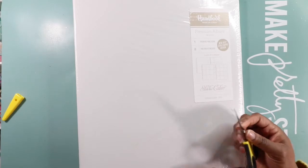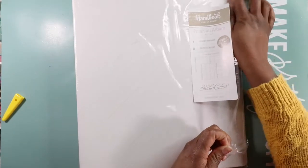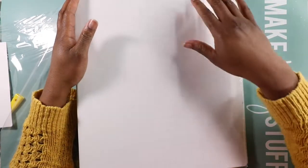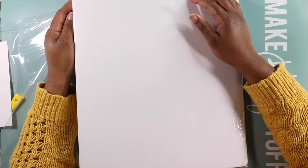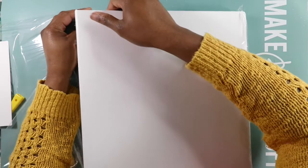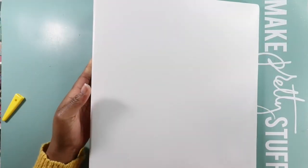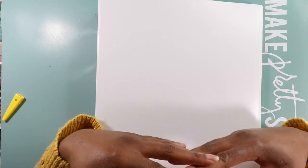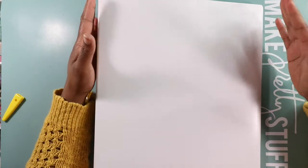So now let's get into what I'll be using for my project. I am using this album that I purchased at Studio Calico. I purchased it while they were having their buy one get one 50% off sale. However, if you want to join this project, you don't have to get yours from Studio Calico. I got mine from there because they are the only people that I could find that had a 9x12 album. I could not find one in Michael's or Hobby Lobby. However, I did find really cute albums, even some Becky Higgins Project Life albums for $4.99 in Michael's craft section. So you can choose whatever works best for you.